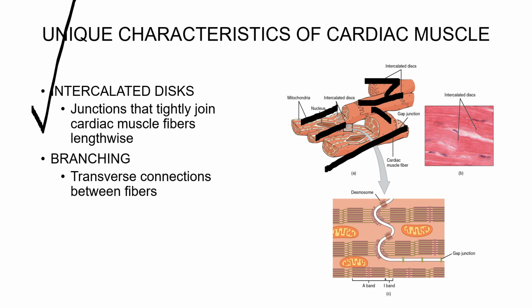We also have a lot of flexibility in the heart muscle cell compared to the skeletal muscle cell. We call those desmosomes. If you're looking at this picture, you can see a desmosome just gives a little bit more flexibility so the heart can expand with blood and then forcefully contract.